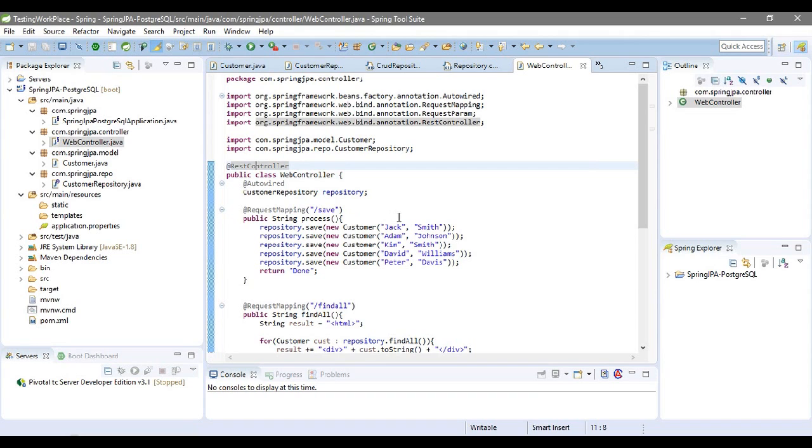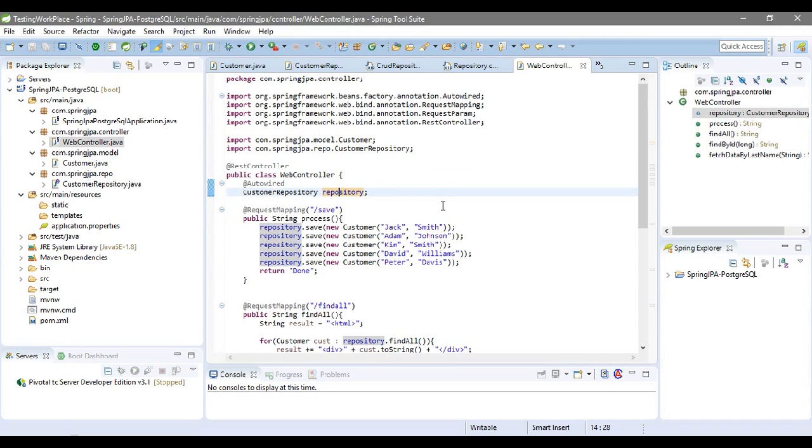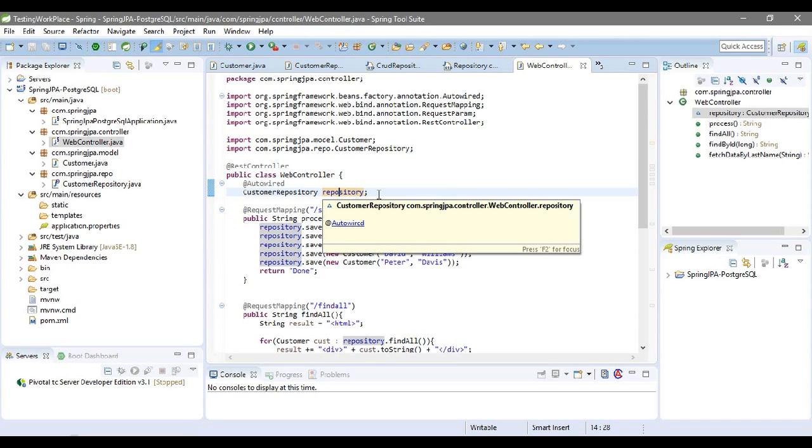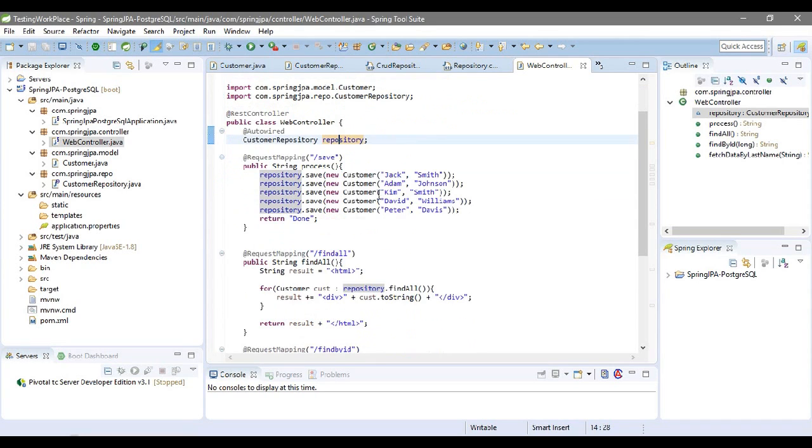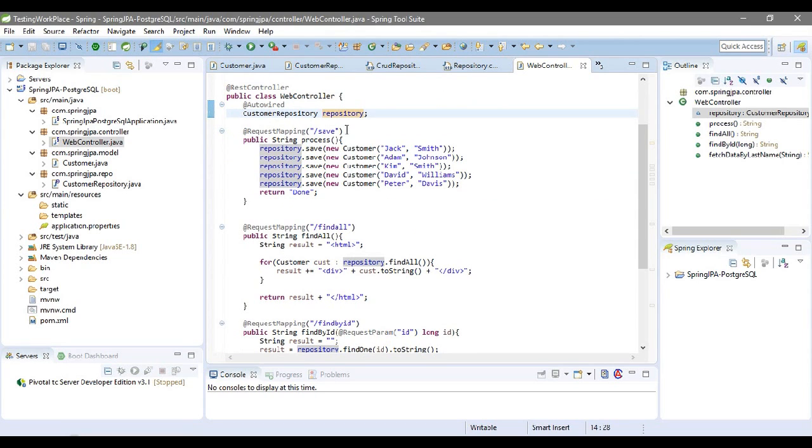We use Autowired for the CustomerRepository that we created in the previous step. And we have some methods that have request mapping here. For mapping save, we use the method save of CrudRepository to save customer data to the table.